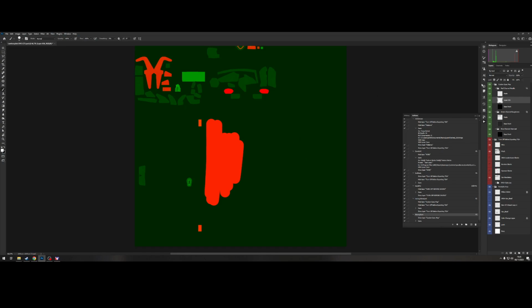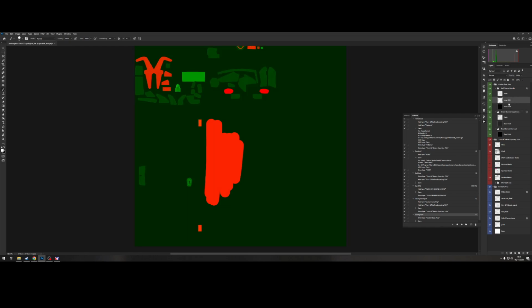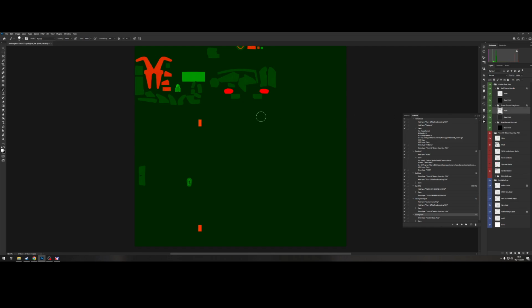100% is max, and you can change the value of this by just using the fill on the right and just changing the value for this. Now metallic just goes from 0 to 100, so that's easy enough. So we'll just delete that layer. For roughness, much the same. I'm just going to paint here.